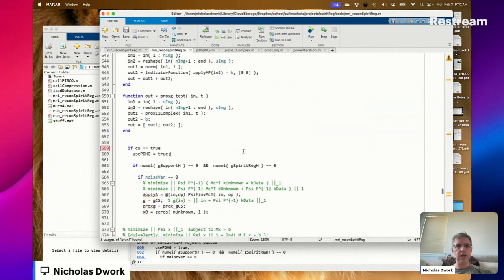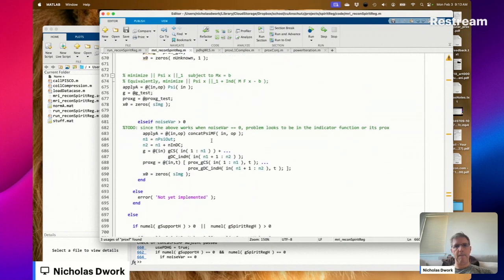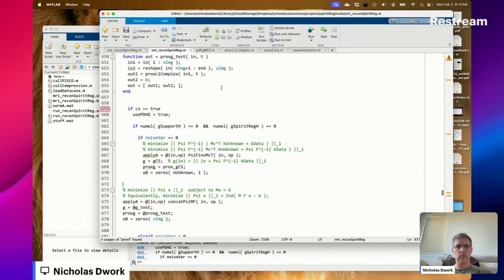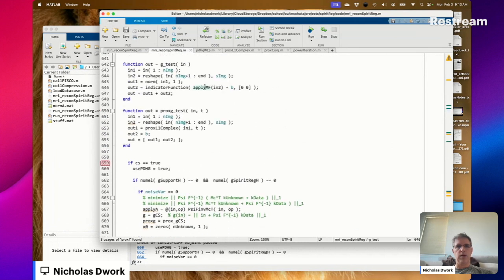Yeah, we actually need to put apply F into NA. Okay. So here, N2 is now, N2 is actually the length of B.